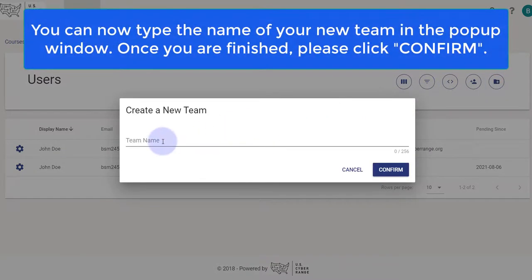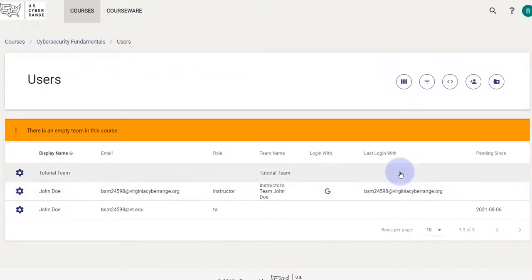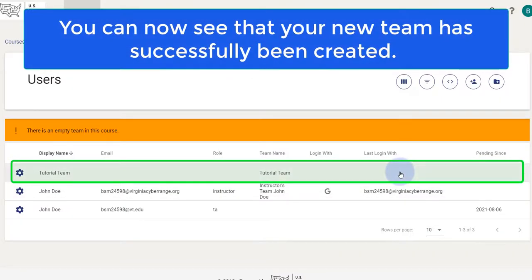You can now type the name of your new team in the pop-up window. Once you are finished, please click Confirm. You can now see that your new team has successfully been created.